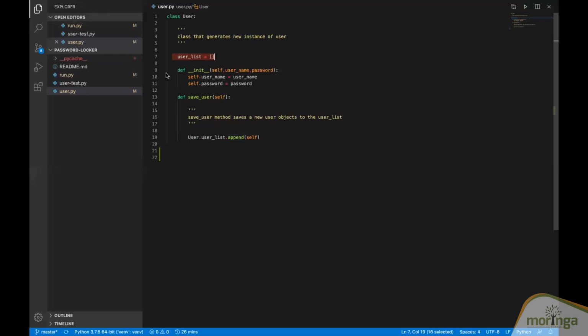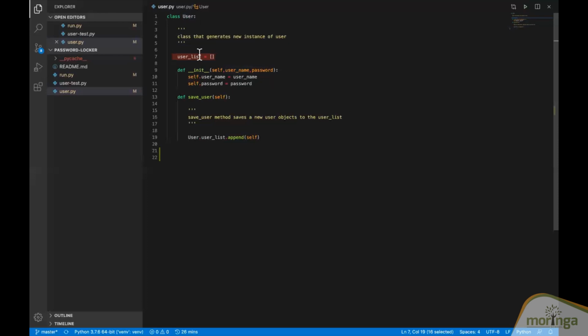If we look at the init on line 9, we have an init method also, and it's called the constructor method that is used to create an instance of the object. For example, we use the user class to create the user Slide. The first Slide is an instance of the user class.